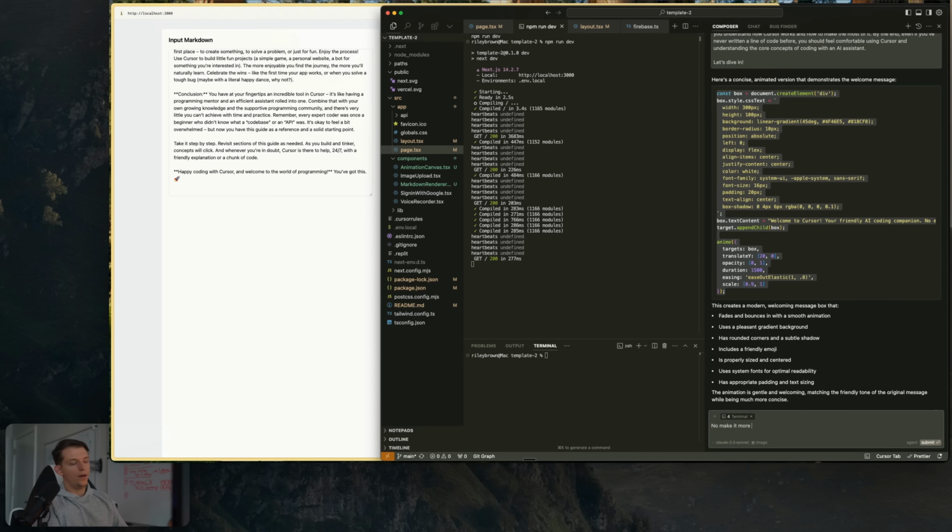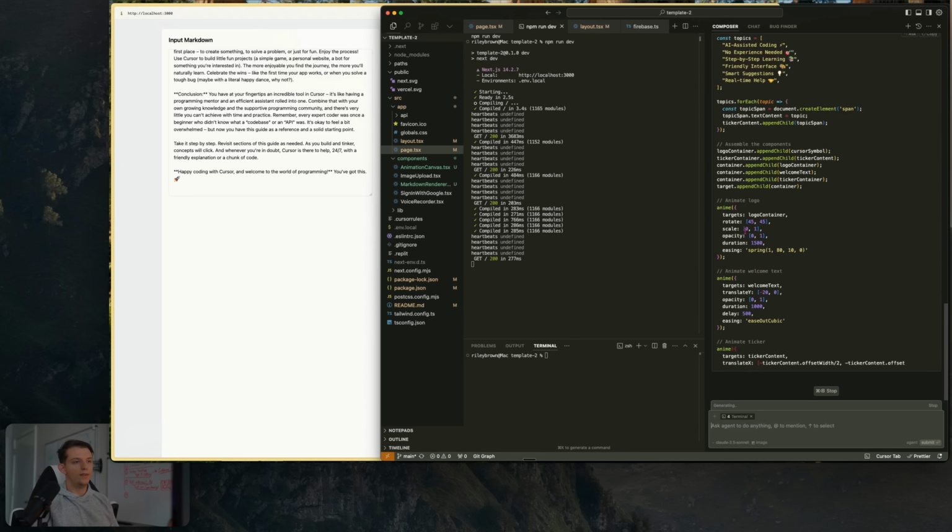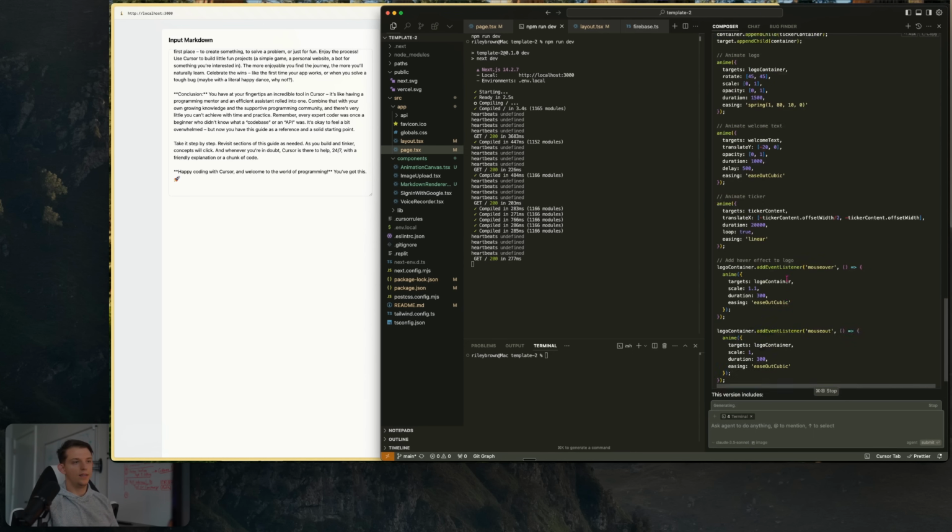Make it more fun and more light movement. Have a placeholder logo for Cursor and make it in the center, and then have the key topics going across the bottom of the screen like a ticker, like a stock show at the bottom. I don't know. Oh wow. This is long. Okay. Chill, bruh.